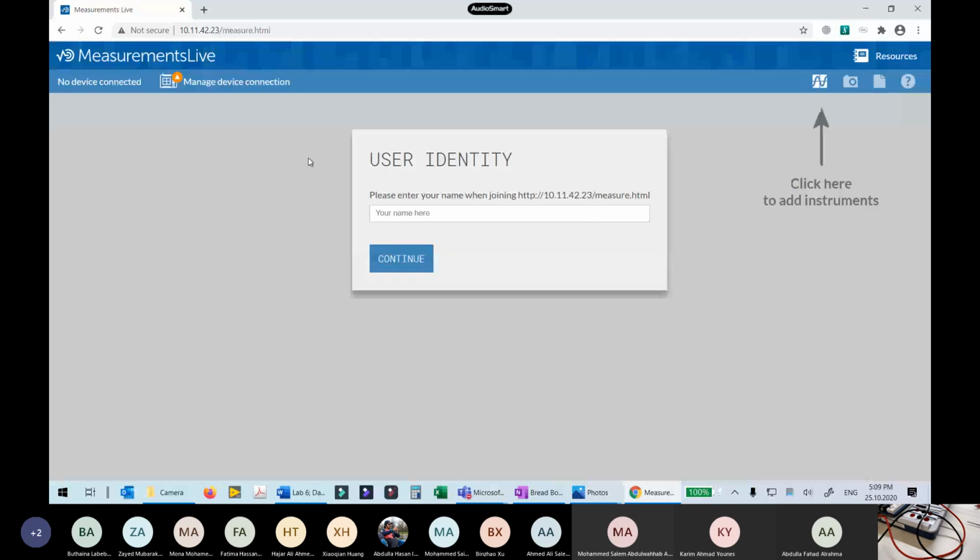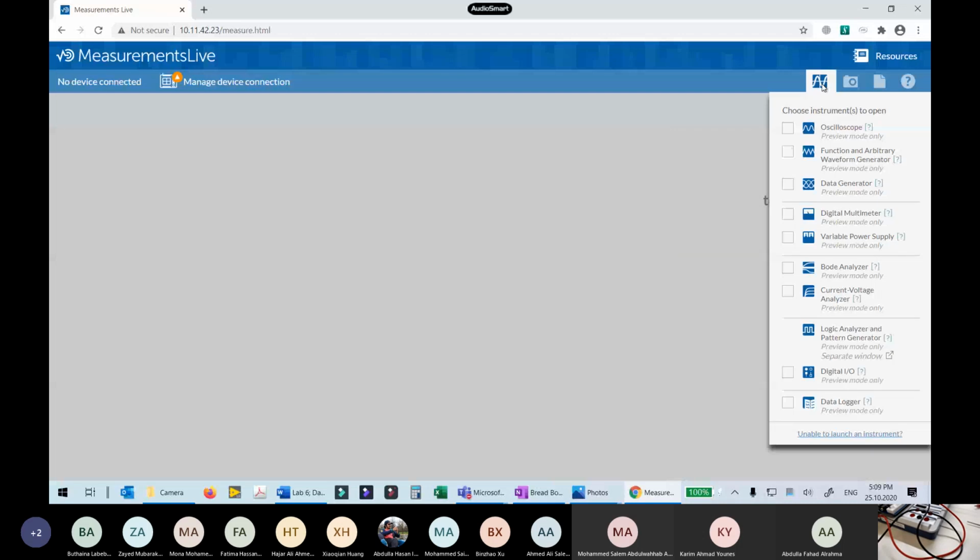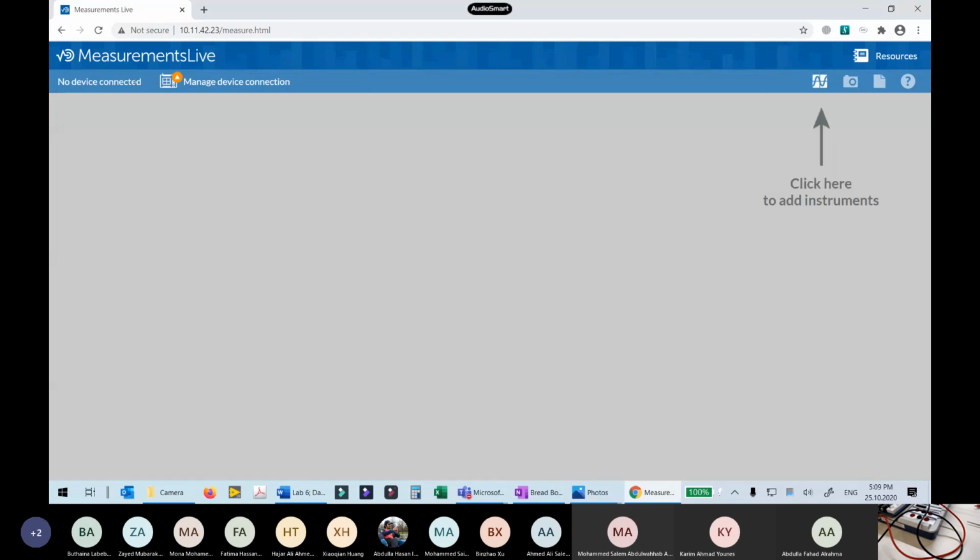All right, so here, let me put my name. And in the instruments, all of these steps you have seen before. Now what I need is the digital multimeter. Oh, the device is not connected. Why? If I don't see a serial here, this means the device is not connected.